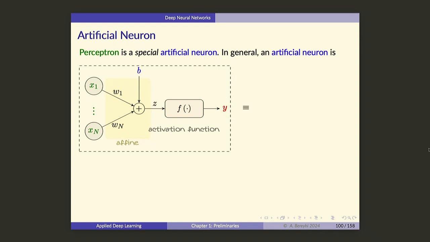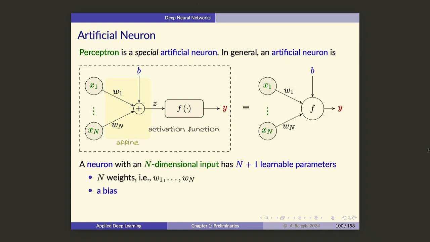So many people still call this a perceptron. That's fine, but this is not what the perceptron was initially. Okay? So I would rather call it an artificial neuron. Yeah? Now, what I'm going to do from now on is that instead of showing it like this, I'm going to do the same trick as I did with the perceptron. So I'm going to show it as a node here, and then I write down f inside it, which is my activation. Yeah? So that's going to be my neural network.